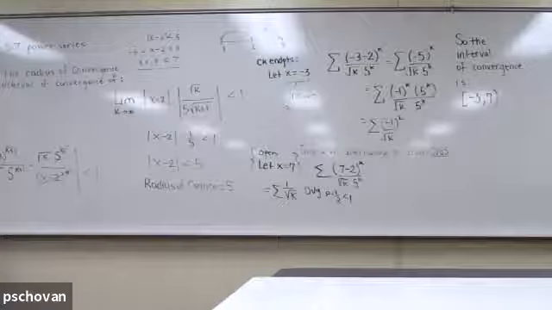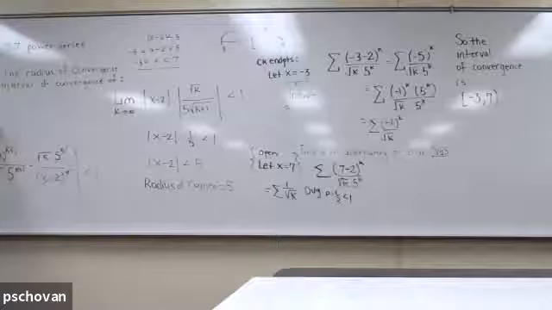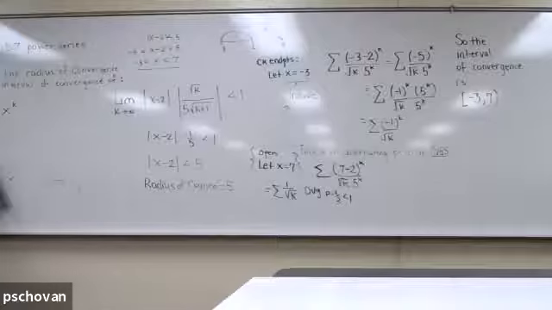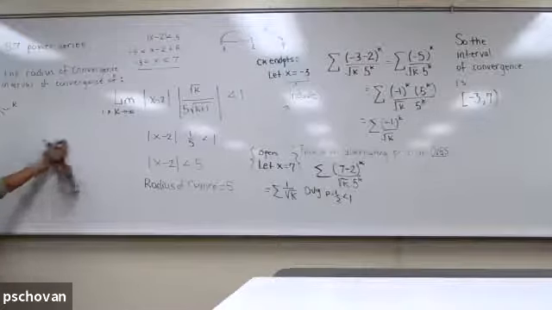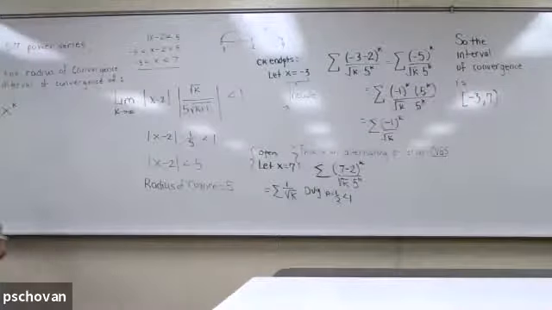So let's go with the sum from k equals 0. Nope, we gotta go from 1 again. 2 times k divided by k raised to the k, x to the k. So this is a power series centered now at x equals 0. Now don't be tempted to use the root test because I don't have a k power on my 2 times k. So go ahead and do the ratio test again and let's see what kind of damage we can do with that one.